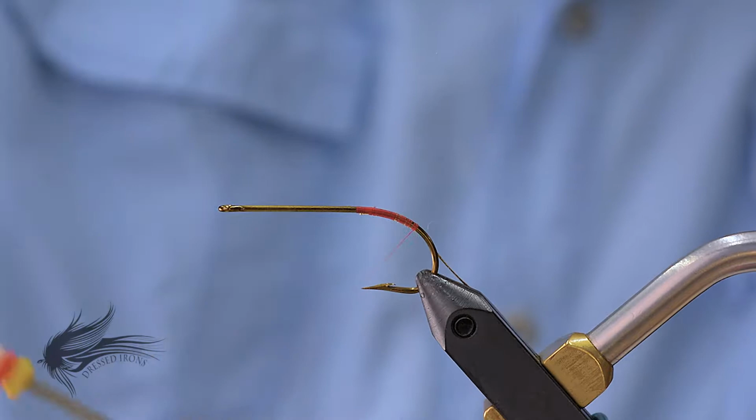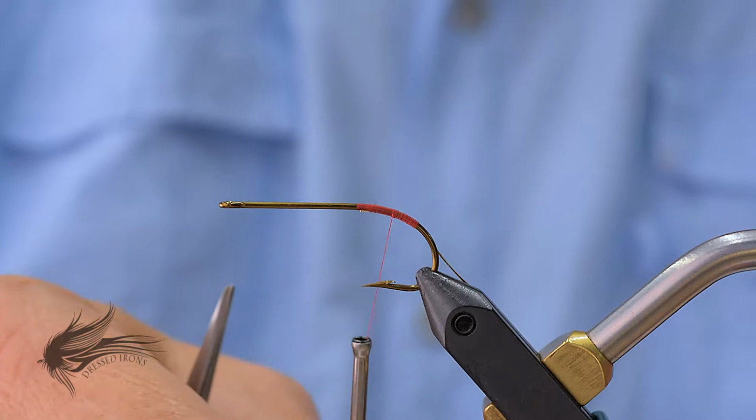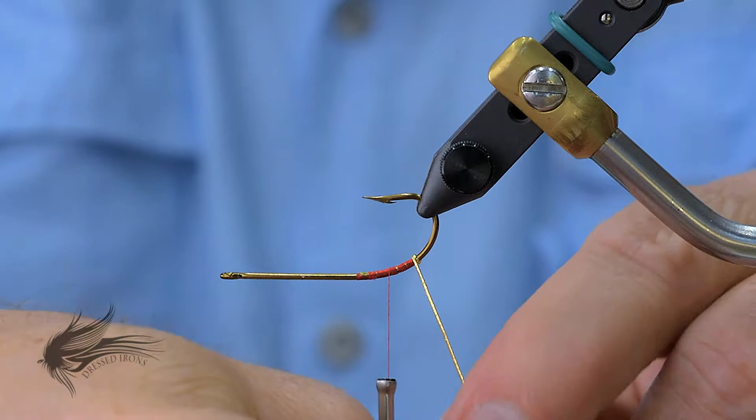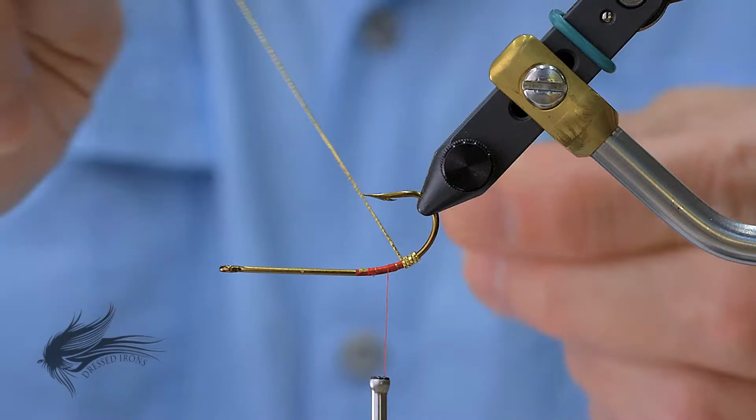Wrap my thread back up in a position to tie off the tinsel, the tag. I don't need a long tag. You could even shorten that up a little bit if you want. To facilitate wrapping this tag in and not having to work around the bobbin all the time, I'm going to turn the fly over, and now I'm going to wrap in my oval tinsel for my tag. I want to make certain that each wrap is just right in front of the previous one, so I'm covering up any thread there.